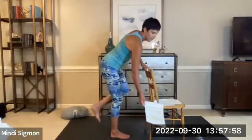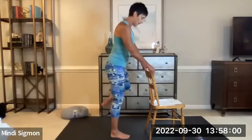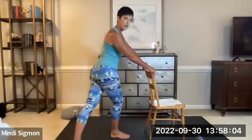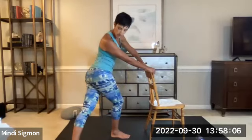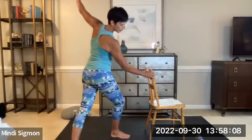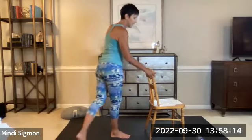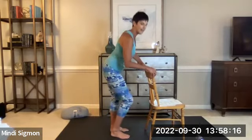Good. Now go ahead and straighten that left leg all the way out. Step it behind you. Go all the way down to your heel. Look over your right shoulder, but pull that left arm back. Good. Stretch the whole body out. Balance. Now let's come back and ski that out a little bit.